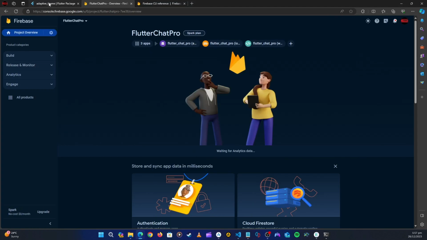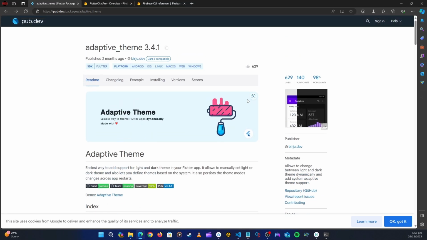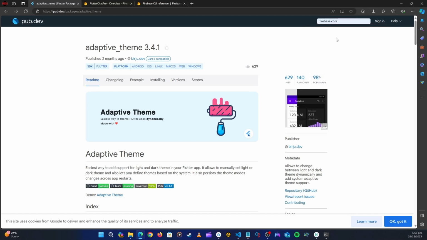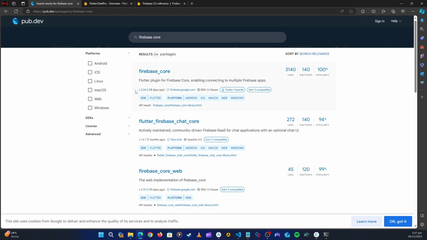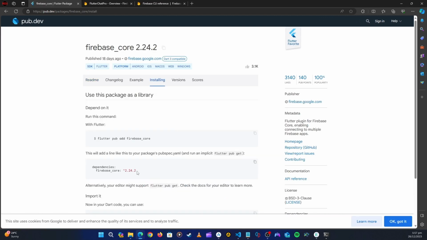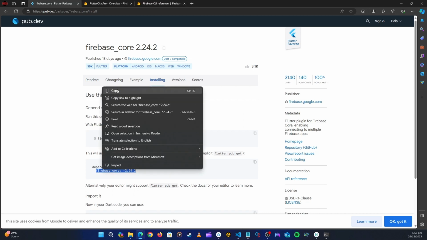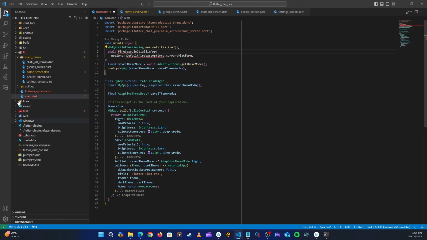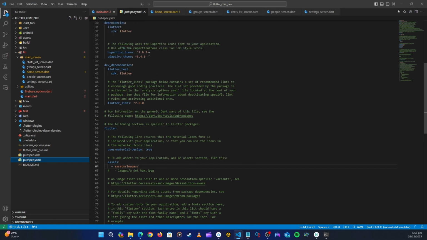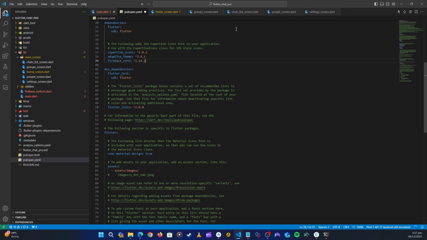So let's go to pub.dev and start installing the packages. The first one will be Firebase core. Let's search for that. Going to installation, we copy that, open up our application, go into the pubspec file, and down here after adaptive theme, let's paste that.